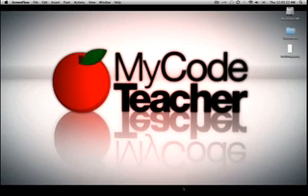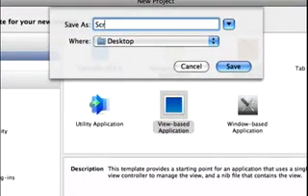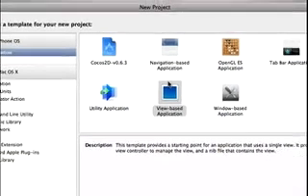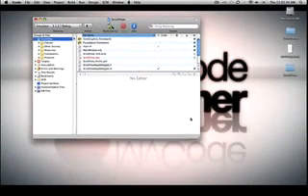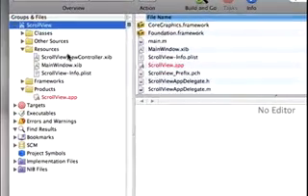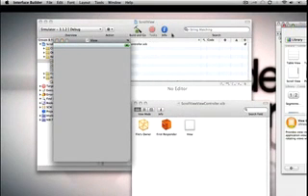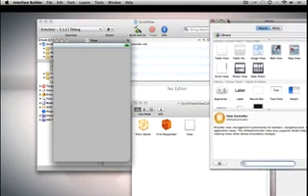We're going to open up Xcode here, and I'm going to create a new project. We're going to make this a view-based application. Go ahead and click Choose, and we'll just call this Scroll View. Alright, so I've got my window here. First thing I'm going to do is open up my resources folder and go to scroll view viewcontroller.nib. I've got my view here. I'm going to go to my library and drag in a scroll view.